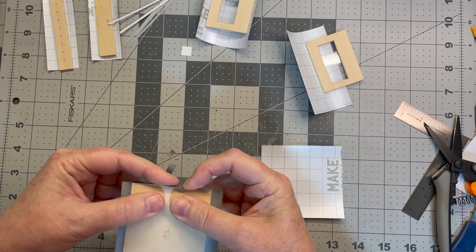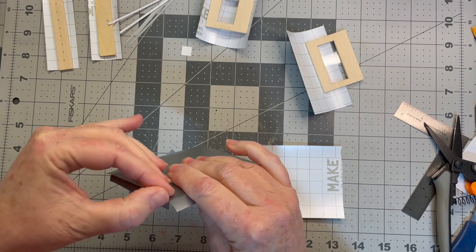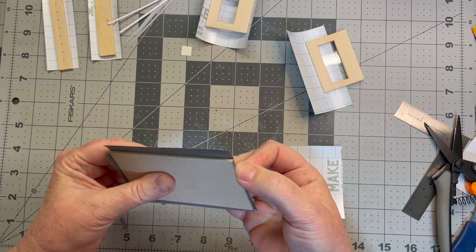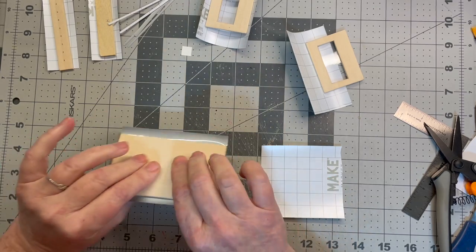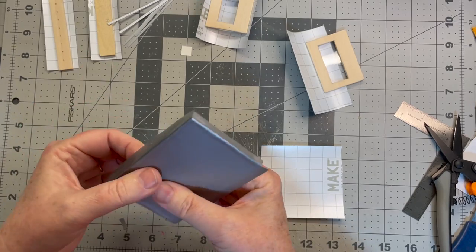After I cut out those little spaces, I just started folding it back over the edges. And I did have to go over it quite a few times with my fingernail just to make sure that I had a good crease there. And going down the sides really wasn't too bad. As you'll see, keeping it then to the back of that piece of wood didn't go quite as smoothly.